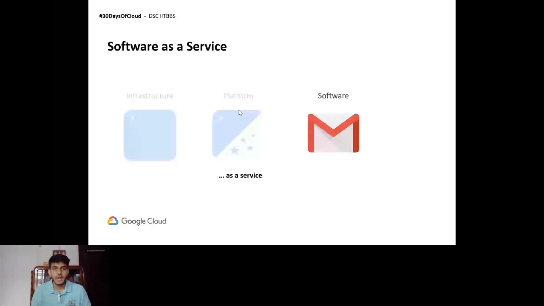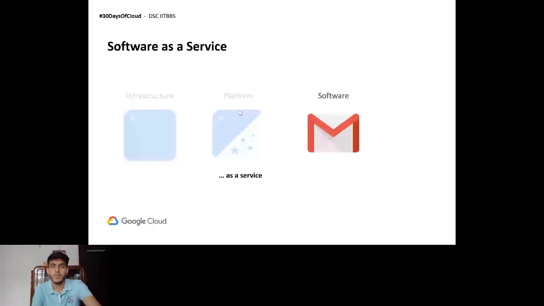So I hope you understand and you have a better picture now of how cloud services are divided into three different parts logically, and how you can go about thinking about what solution fits best for you. Whenever you are approached by a problem, you have to first think about what kind of resources you want. Do you want a virtual machine, or do you want an app engine, or do you want a software? When you think about that, you can then proceed to these three different sections and then go about choosing your resources accordingly.